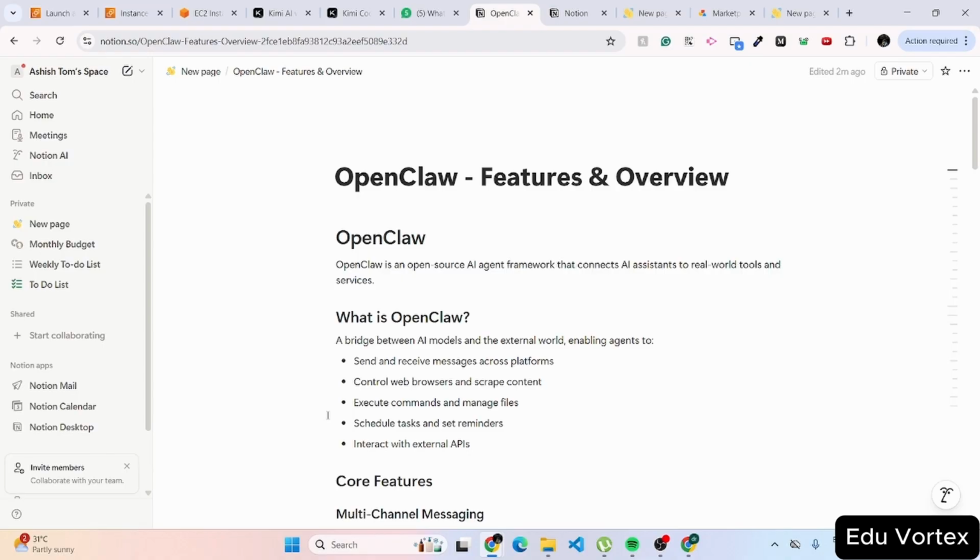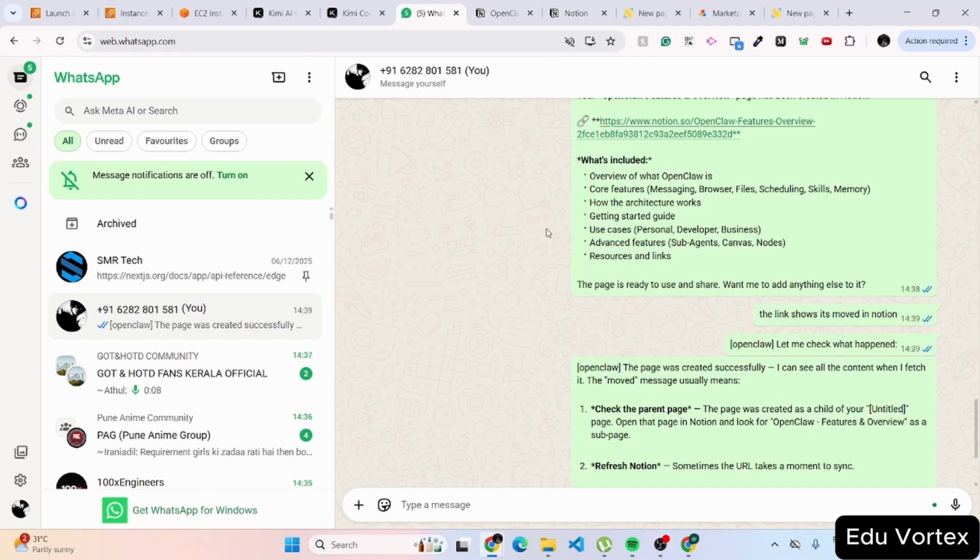So suppose you need to create a page or a Kanban board, etc. You can utilize this way. You can get things done via message. So I'm pretty impressed with OpenClaw by now. I really think it's the AGI, guys.